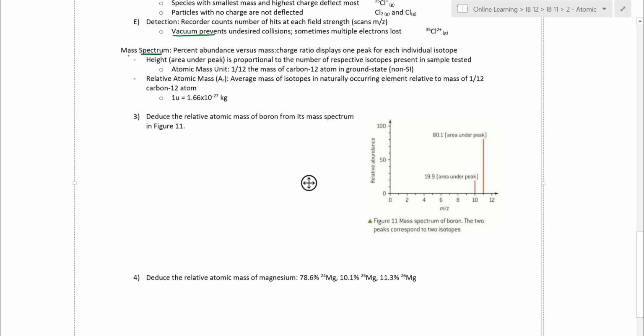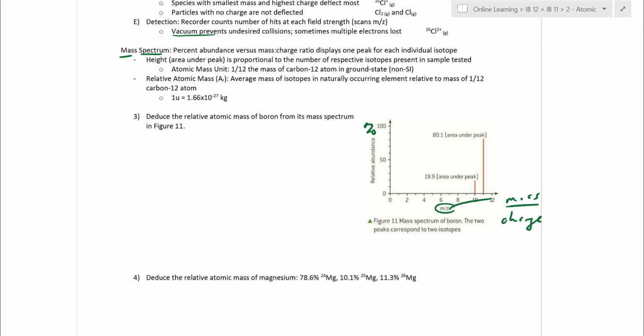What we end up getting from this mass spectrometer is called a mass spectrum. It's like a spread out of masses, and what it plots for you here is the percent abundance. It's how many relatively hit at that setting, and what I plotted against is the M per Z. The M per Z here is a mass per charge ratio, and here's why it was important. If my charge was a +1, if I divide by 1, practically that's the mass of the isotope.